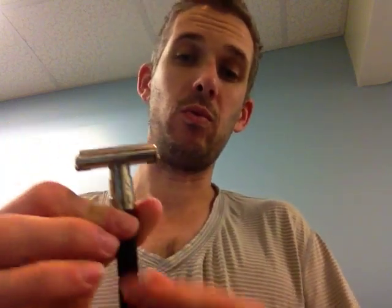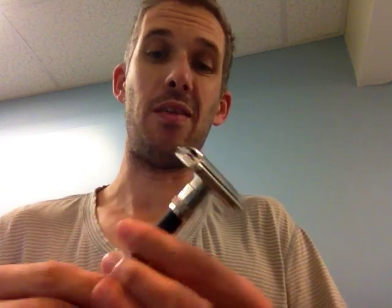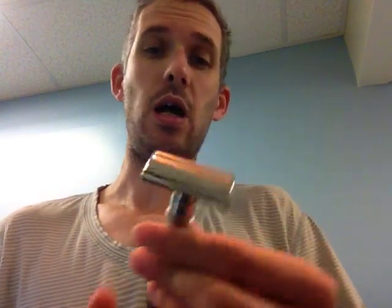I actually picked this razor up for a lot cheaper than the other ones. I think I got this for $5 with 3 other ones. There were 3 or 4 of them in a pile at an antique store. They're all $5, so I bought them all and traded and sold them. But I kept this one.